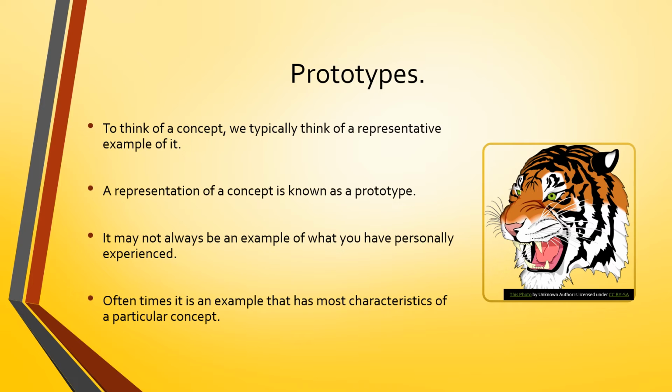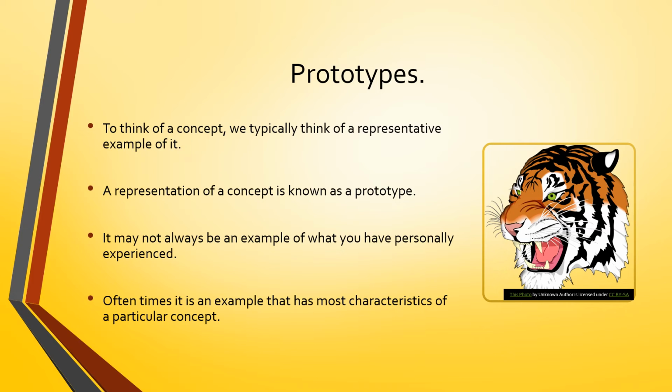So prototypes. To think of a concept, we typically think of a representative example of it. A representation of a concept is known as a prototype. Now, it might not always be an example of what you have personally experienced. Like, you might not have seen an angry tiger like this in person. You might have seen a tiger at the zoo that's sleeping. You might have seen maybe a tiger on a documentary film or in a movie.